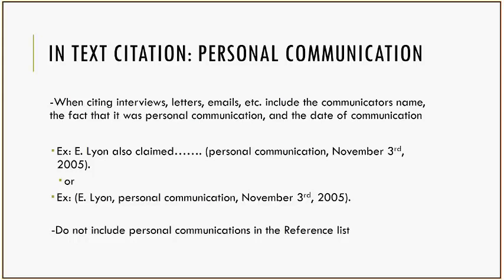Example, E. Lyon also claimed ... and then in the parentheses I would literally write personal communication, the date, and the year. Or E. Lyon, personal communication, November 3rd, 2005. Again, the only reason I would use the E. is if Lyon was an author that was two different people, if that makes sense. Okay.